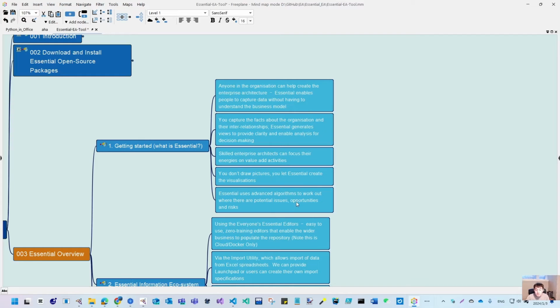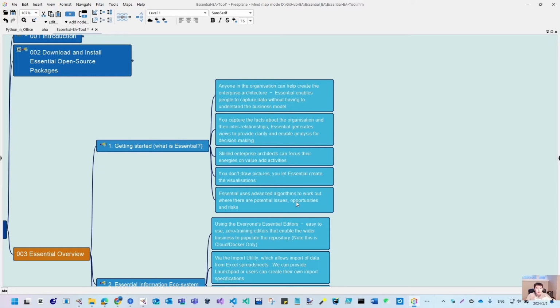And also Essential has some algorithms to work out potential issues, opportunities and risks, because they can do some analysis, and they can also use the ontology way, so they can infer certain things, and they can also aggregate automatically.